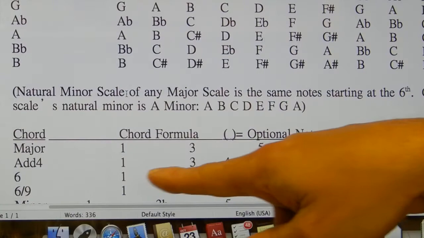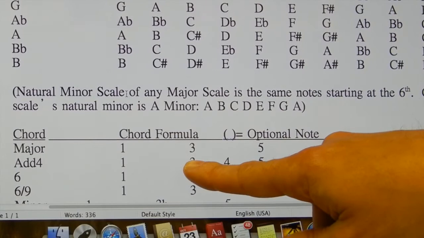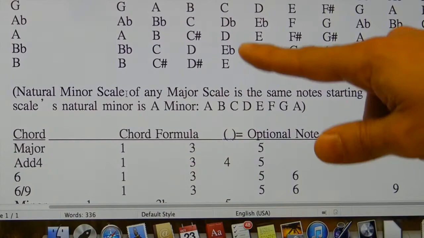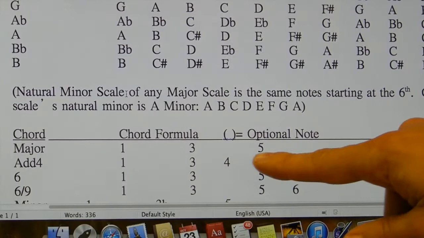Then we would look at that chord formula chart and we'd go, okay, the first note in an A scale is an A. The third note is a C sharp. The fourth note is a D. So that's the four that we're going to add on this add four chord. We're going to add the fourth note of the scale. So an A, a C sharp, a D, and the fifth note is an E.